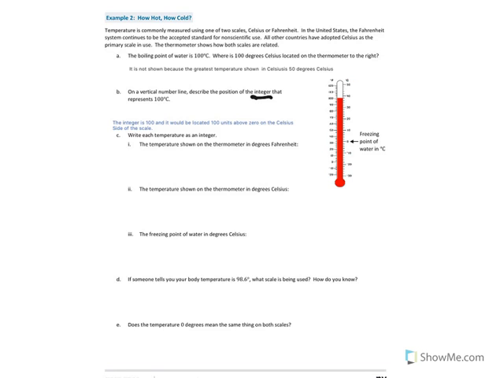So the first one talks about the temperature shown on the thermostat in degrees Fahrenheit. That refers to where the red refers to what the temperature is right now. So based on that, going all the way up here, where does it end? So the integer of that would be 100. And it would be a positive 100 because all of the positive numbers are up here and the negative numbers are negative, below 0.